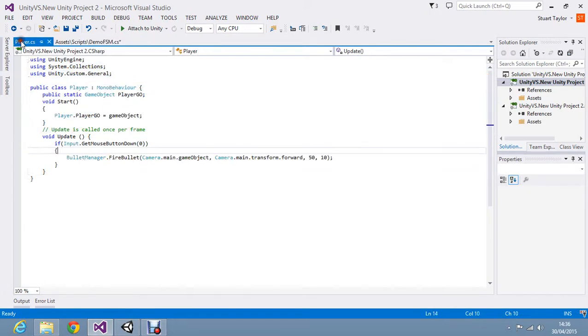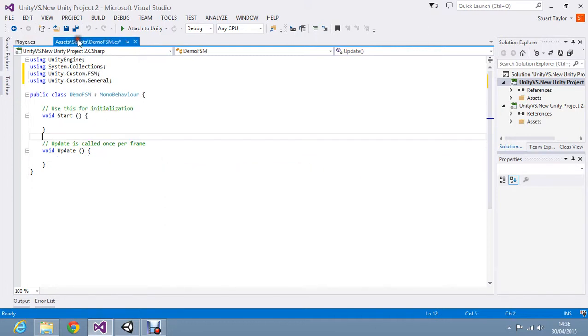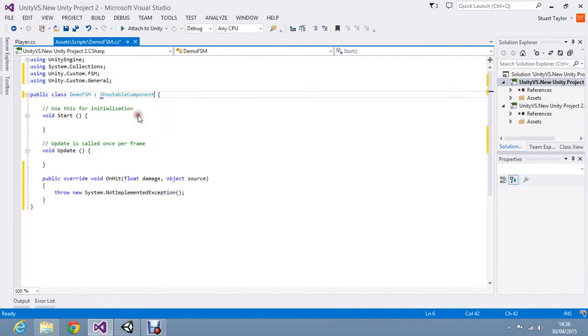So as we can see, our player is using the bullet manager to fire a bullet. Therefore our skeleton is going to need to be a shootable component so that we can hit the skeleton and so it can die. So we'll implement that.